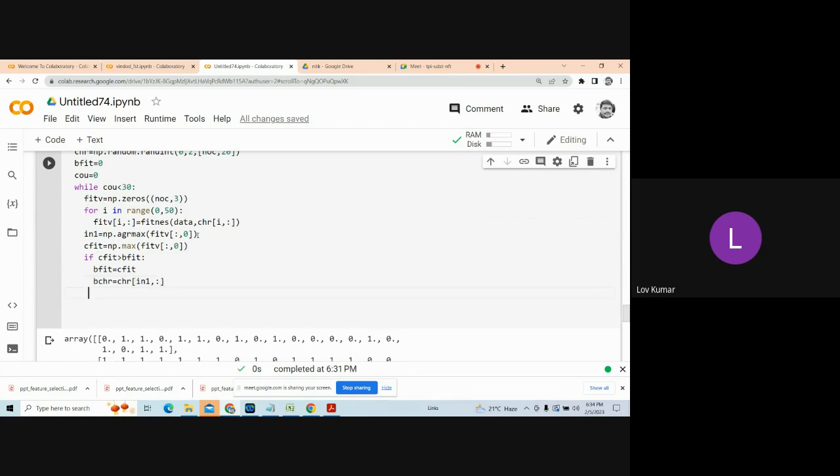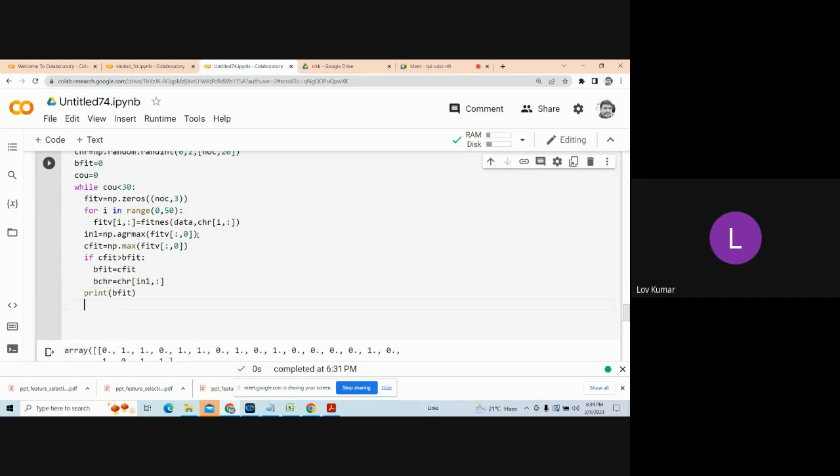What we have done here is calculate whether the current fitness value is greater than the best fitness value or not. If it is true, we replace the best fitness value with the current fitness value and the best chromosome with that chromosome. And then we are also going to print the BFIT, the best fitness value, here.